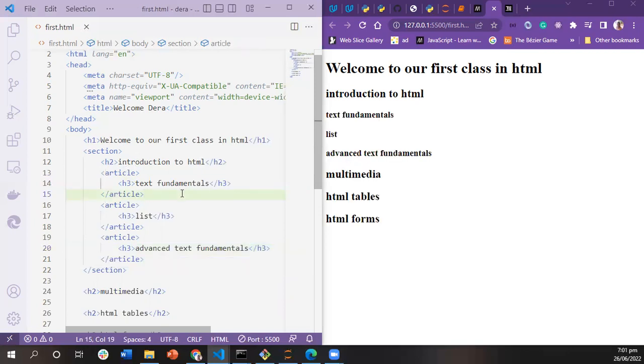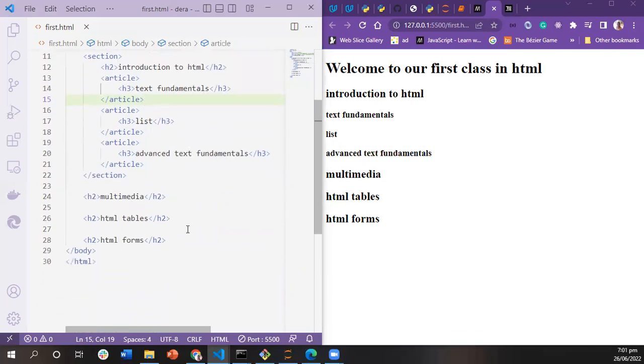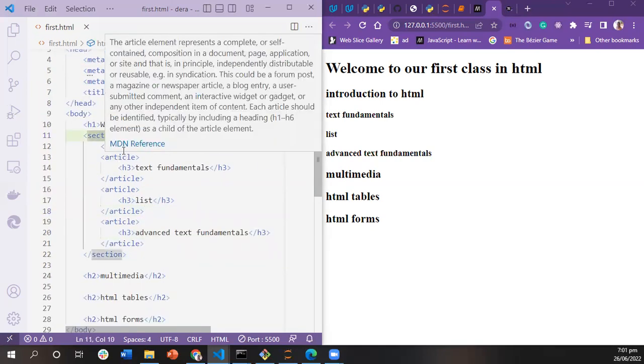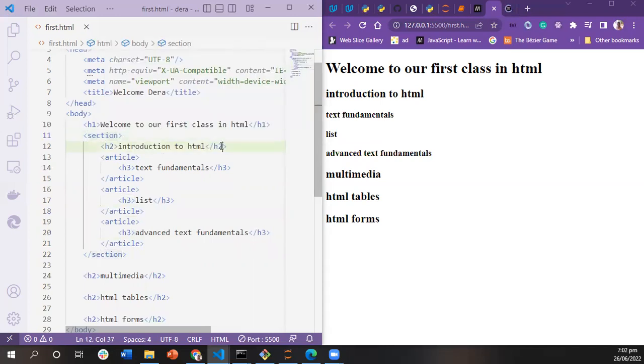So you can see that this appears lighter than this, and this appears lighter. So I will do the same thing here again. Okay. Are you understanding what I'm doing? Yes. I have a section, and inside that section, I have a heading.